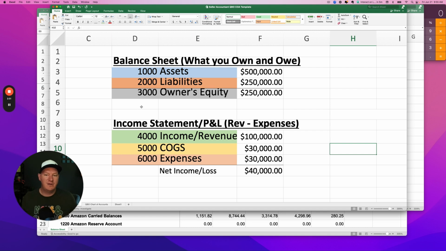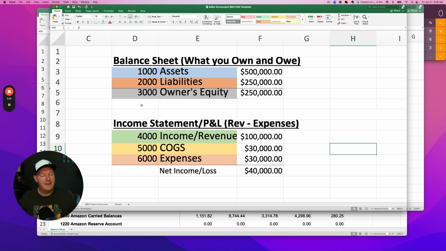Now, if you ever hear the phrase book value tossed out there, the book value of a business is the owner's equity. If we were to liquidate this business, take all the assets, liquidate them, and pay off all the debt, what would be left? That would be the book value. Now in e-commerce, you would almost never use the book value to actually value the business. It's not the way the market works. But if you ever hear that term, that's what book value means. So that's the second principle: understanding that the balance sheet is what you own and what you owe.